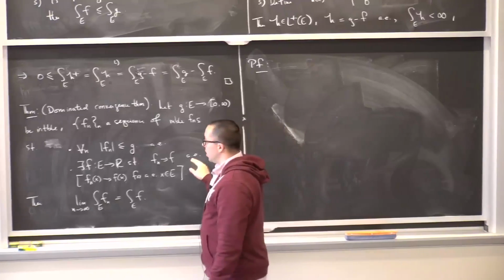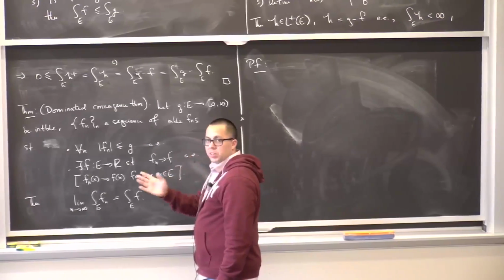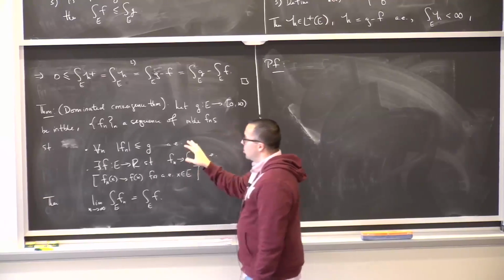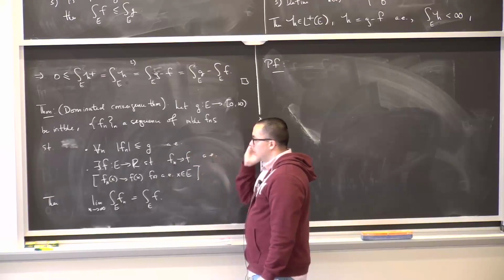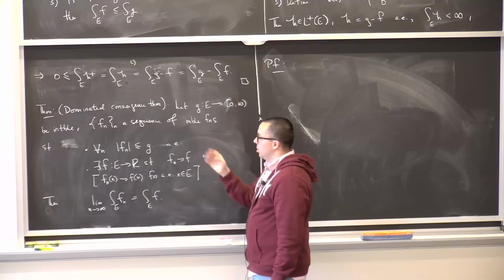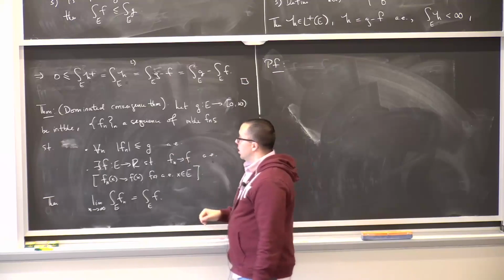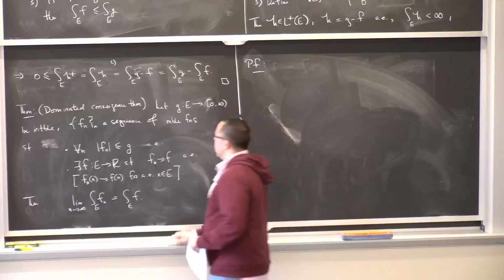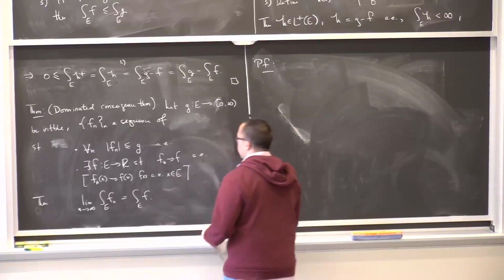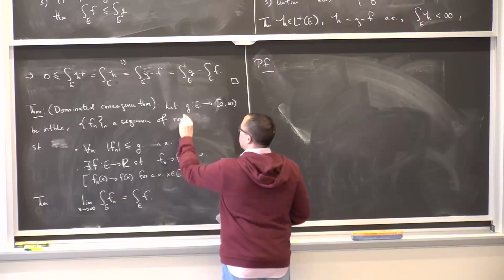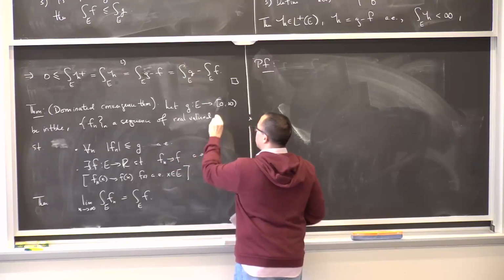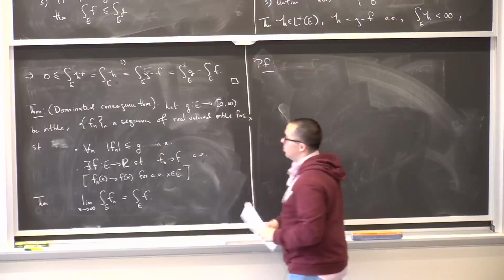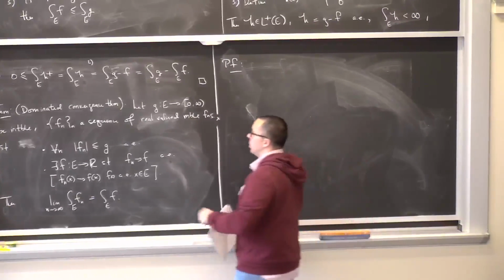And the second requirement: remember the monotone convergence theorem also required the functions to be increasing. But here we're dealing not just with non-negative functions, just arbitrary measurable functions. I should say real valued measurable functions, because our measurable functions could also be extended real valued, but I wanted this to be real valued.